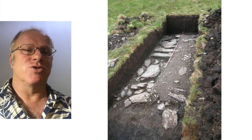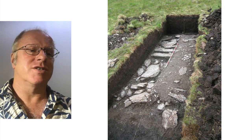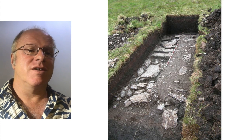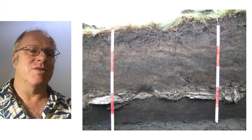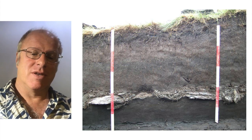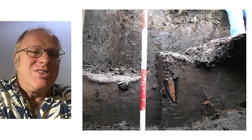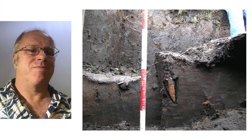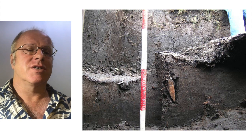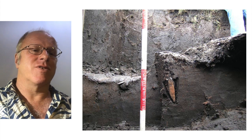It would serve to join two Roman forts together, but was possibly not so useful for the local population at the time. As you can see, a very slight construction with only a layer of gravel over the top of these slate slabs. Interestingly, a Roman surveyor's peg was still there, preserved in the peat. So very interesting, very nice discovery this, and it can be traced for quite a long way across the uplands. I think Peter Crew spotted a bit of it about a kilometre away, by one of the quarries.